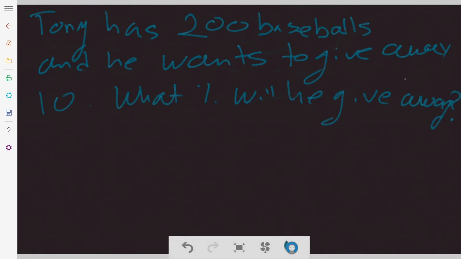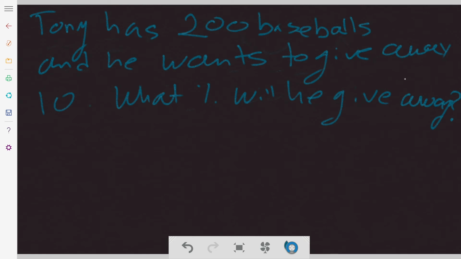Well, now you're thinking, well, percentage is out of 100, so how can we even figure this out since he has 200 baseballs? It's much simpler than that. We've gone over proportions before and we've gone over variables before, so when I give you a percentage problem, I do want you guys to do proportions. That's the easiest way to solve any type of percentage problem. So right now, what you're going to do is review proportions.